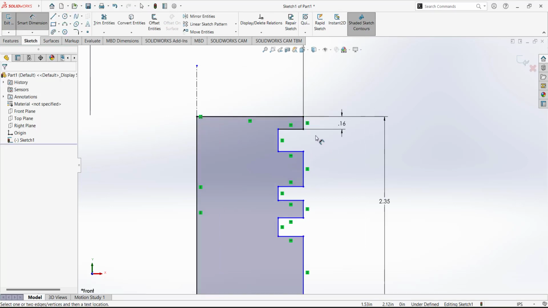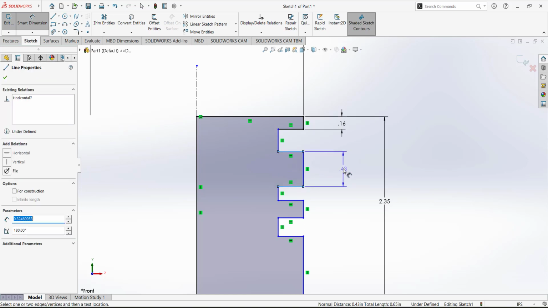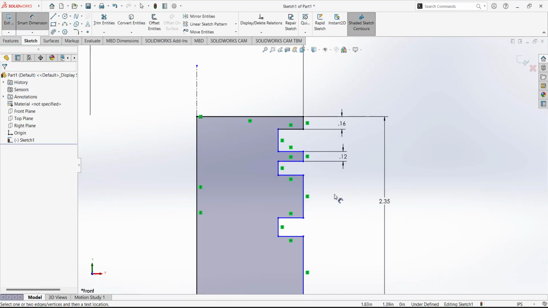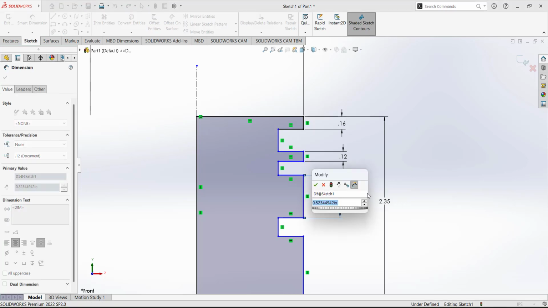Okay, and the dimension between this one and this one is given as 0.120, and also the dimension of this one is 0.120.